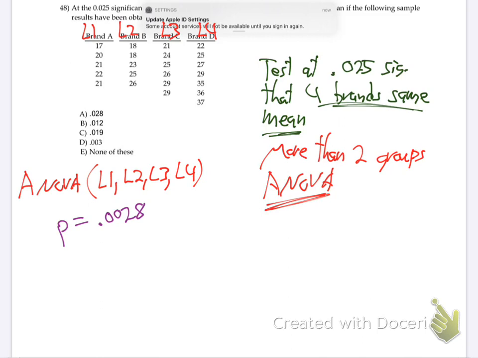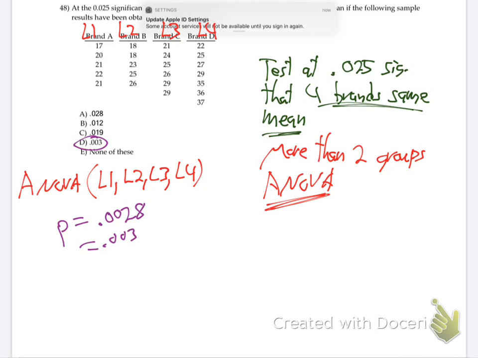0.0028. You all getting that? Yes. Yeah. 0028. So there it is. It's an easy mistake to make though, huh? D. Yeah, it's D. It rounds to 003. Watch out. Easy mistake to make.